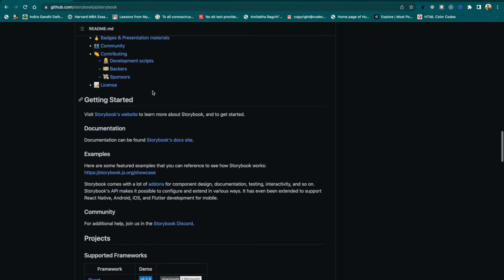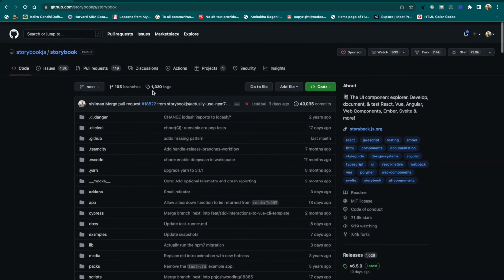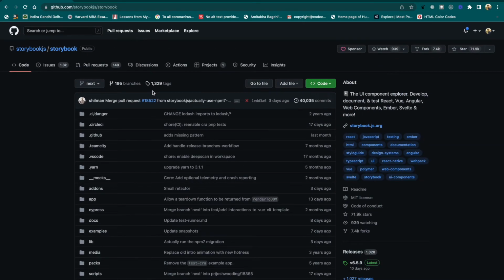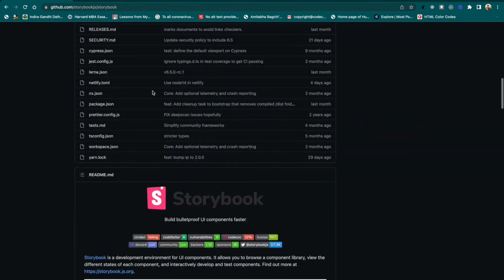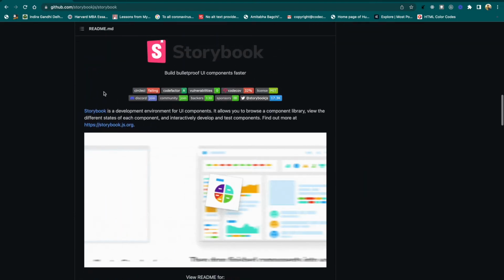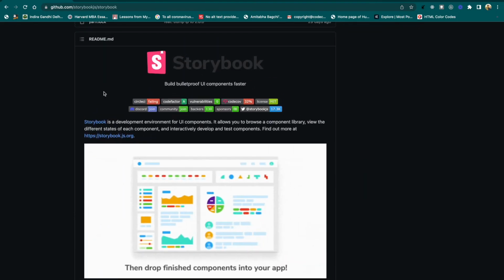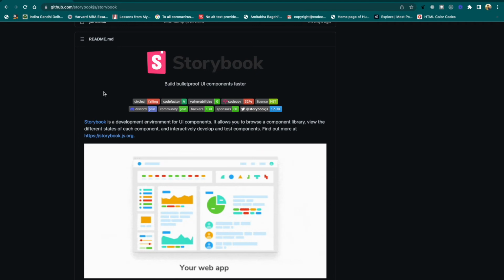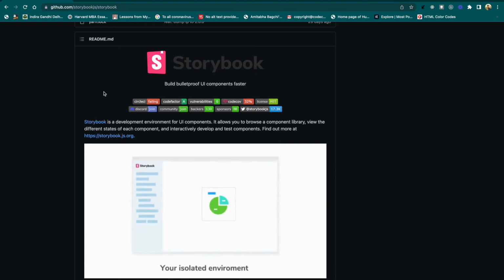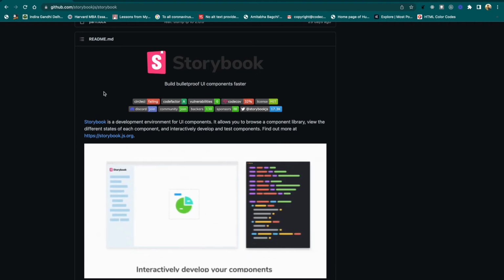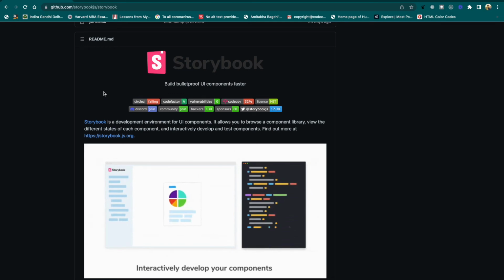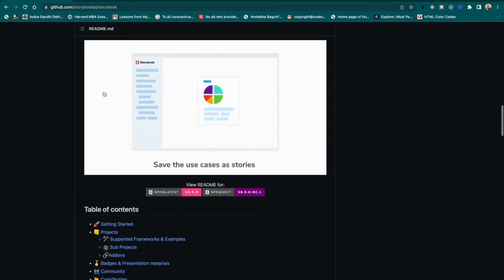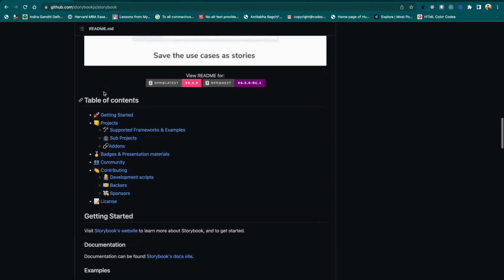So, the first place where you would land is the README, obviously, whenever you're looking at any project on GitHub. And that is really the best place to start from. Mostly the communities have mentioned some kind of guidelines on where to start from, right? And in the case of Storybook, that's pretty much true.